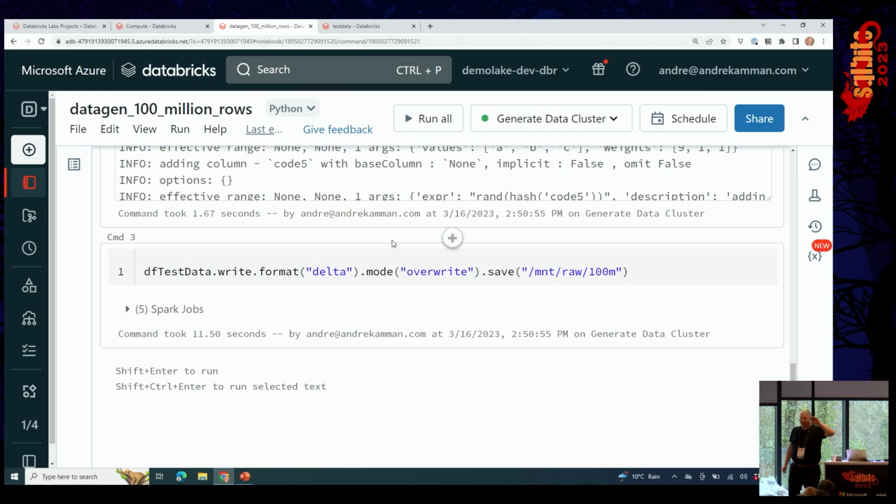The thing before with the spec, it just said, okay, this is just a specification, but I'm not generating any data yet because you didn't do a display or a show or a save. It just kept collecting what I wanted to do until you say save or display or do something with it. Then it started running. That's why the bottom one actually took the most time. The spec itself took 1.67 seconds, and the bottom part did the generating and the saving. The 100 million rows that we wanted to generate took 11 seconds. How cool is that? We're done. That's it.